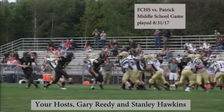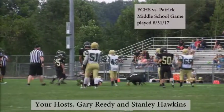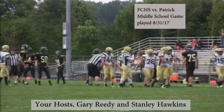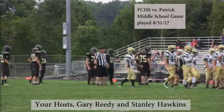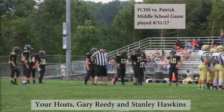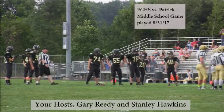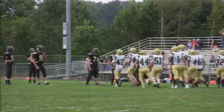Okay, got motion right. Looked like maybe he can fake a reverse going the other way, end up running up the middle. Faked almost a reverse both ways and brought the ball up the middle. Gained probably about, this may be a first down here. That was Austin Leftery, and he may have had enough to get the first down on that play. Yep, he took the ball on out to the 17-yard line of Patrick County.